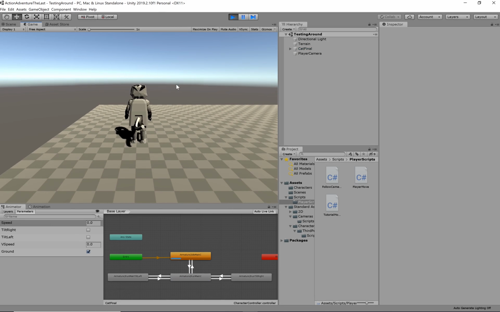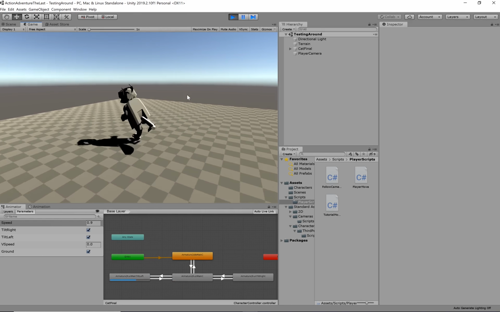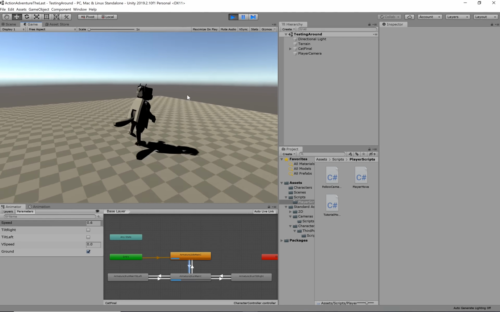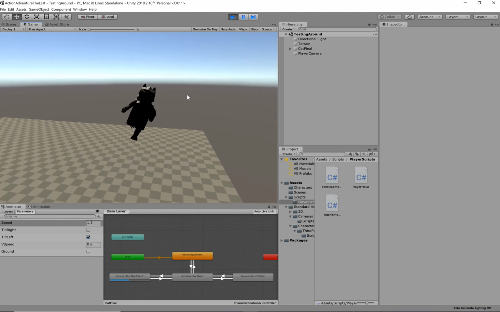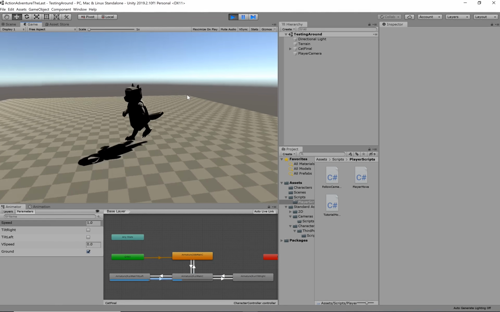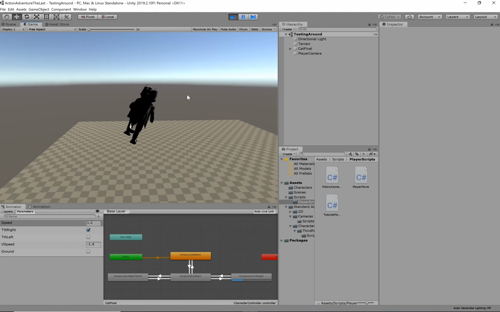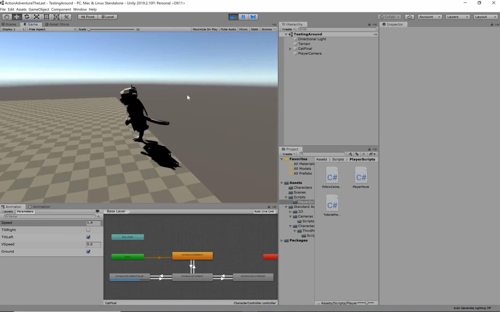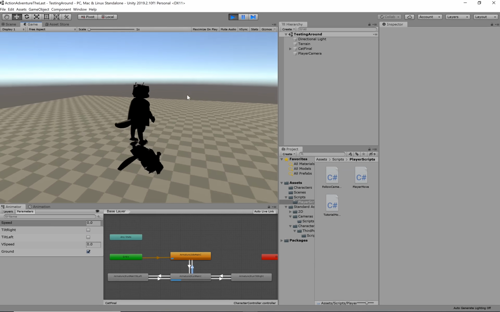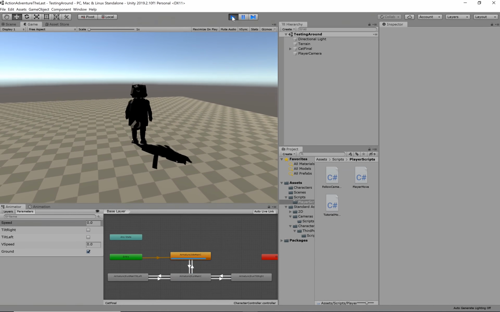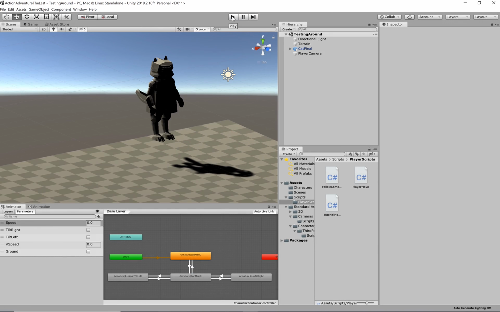Alright, so we have the character running, of course, and that's nothing new to us. And we have a little bit of a jump mechanic. Now you're going to notice a couple of things with this jump. It's a bit strong, it's a bit floaty, but don't worry, we're going to address all of that in a moment. Now this is going to be a pretty chill part, to be honest, because it's just going to take place in Visual Studio for the most part.